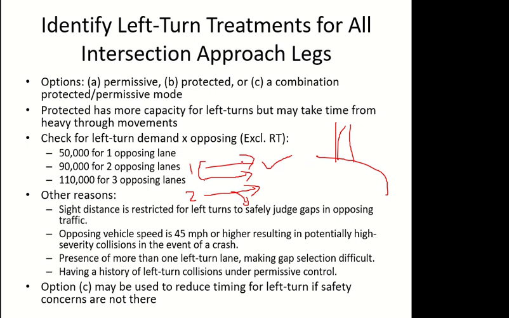But all three lanes don't have the same V by S ratio. So for my design, I need one value of V by S. I will take which value? The one which is the highest one, the critical one. So for every lane group, you will calculate V by S, and you will see which lane groups will go in the same phase. And for that phase, you will pick the most critical one for the design.